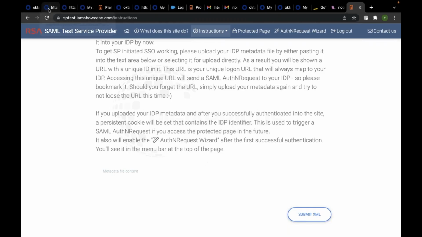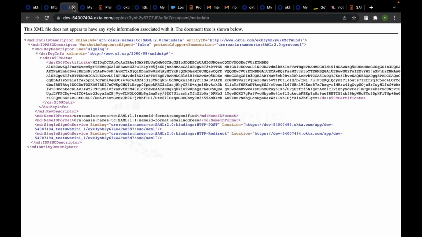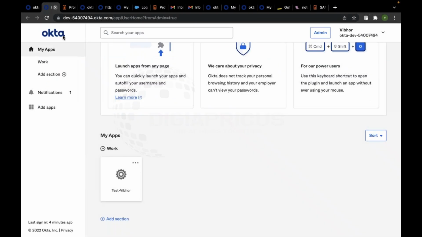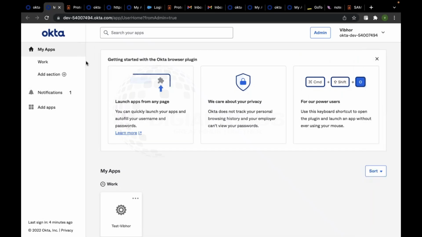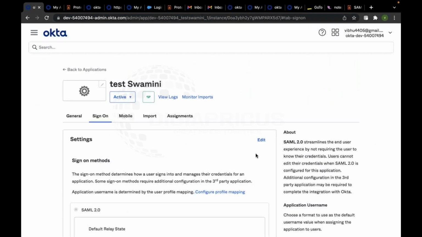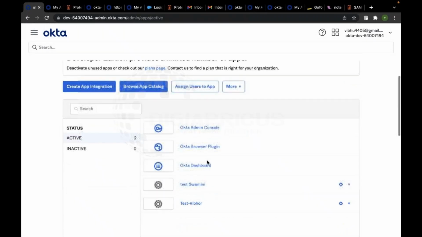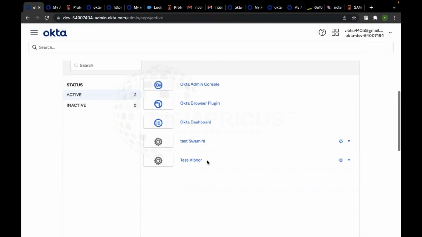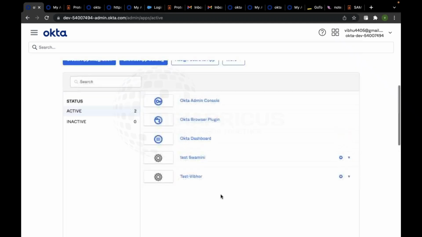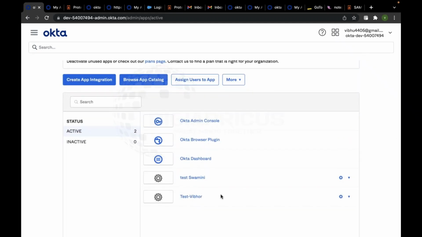Okay, Swamini, you can still try, and if it doesn't work, just feel free to say it, and we'll make sure that it works. That's important, and these are all the small errors which I was talking about. Once you start the integration on your side, you'll see multiple things. It might not look big, but at the end of the day, if it's not working, then it's a big thing. So it's good that you're trying, and I would request everyone to please go ahead and try this connection, because it's important, and this is how you will learn SAML.